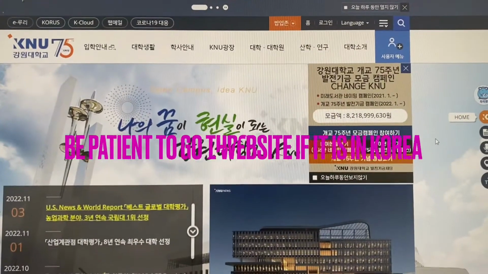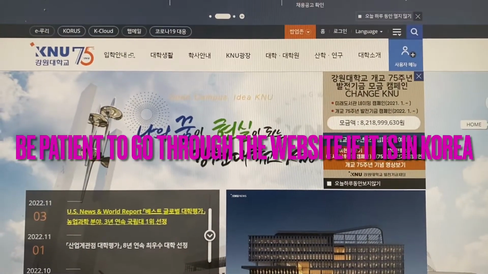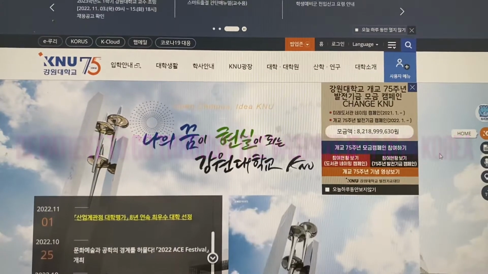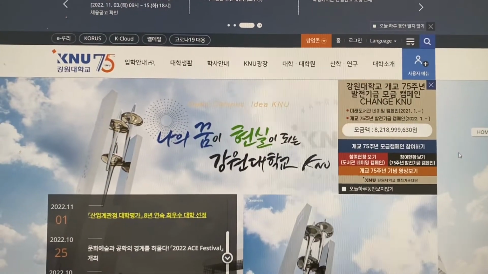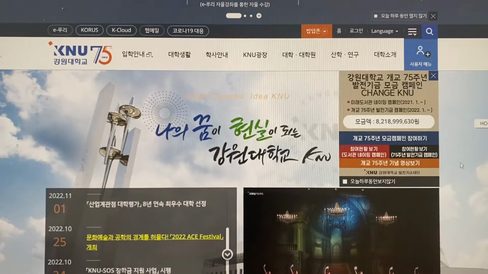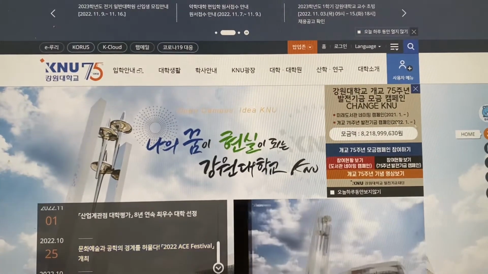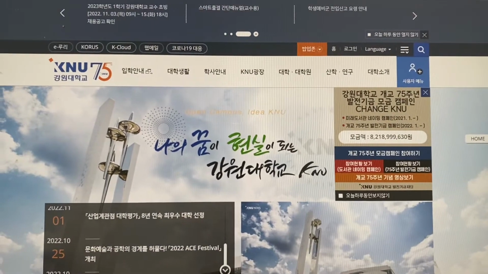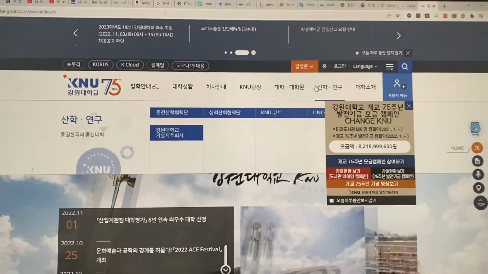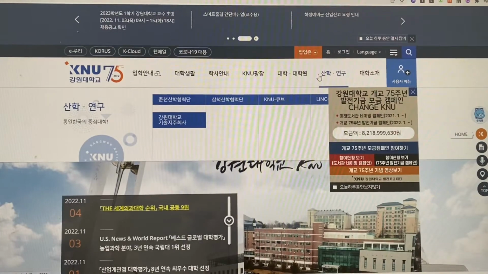You're going to see that most school websites in Korea, even though they are all in Korean, don't be scared. What you do is always look for the part where it's written language, and the language will always be written in English. This is, for example, the website of Kangwon National University.